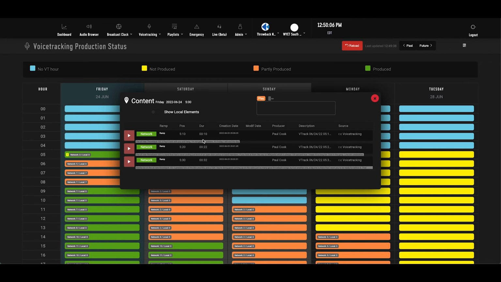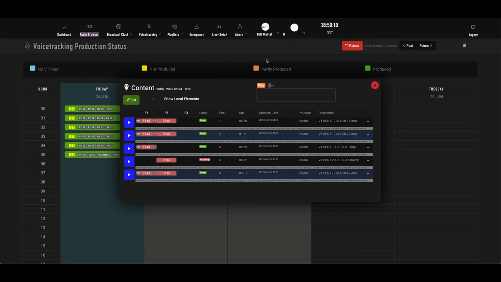Another use is if you have multiple music formats running on the same network, what we can do is see how the jocks split up voice tracks for a specific hour with the ability to have some run on either music format and some on both. So say this jock is voice tracking for two different music formats and has four breaks per hour total to do for each format. Instead of producing eight different voice tracks, they've shared this voice track, this one, and the first one for each network, and then done a specific one for music format one and a specific one for music format two here in this third voice track of the hour. So instead of producing eight different ones, this jock has saved a little time, produced five, and still is able to share that content across multiple music formats.